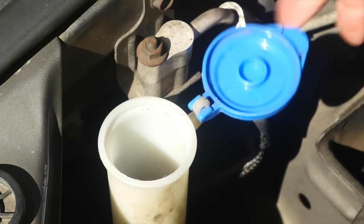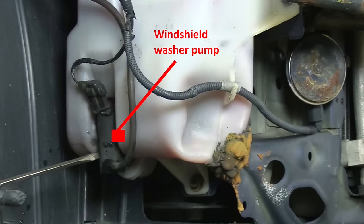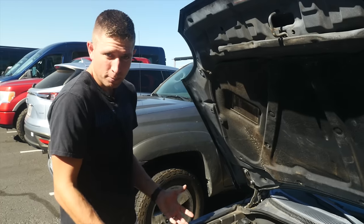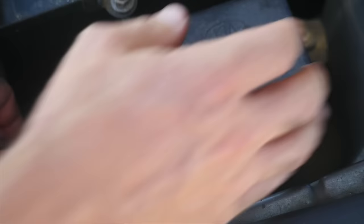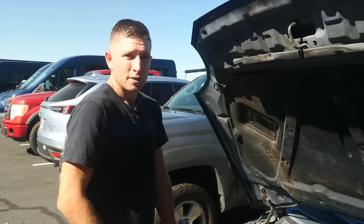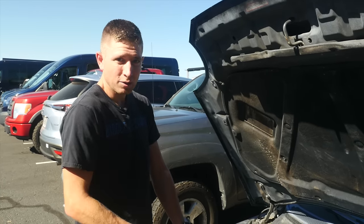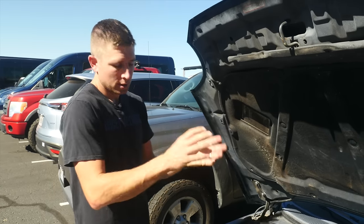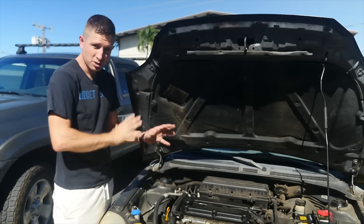If it's not working, you want to check first to make sure you have fluid. There's a motor or pump attached to the side of the reservoir that pumps the fluid out. You can have motor problems — they get clogged up, the motors go bad, or maybe your fuse blew out. There's a fuse for those motors so that's something you want to check. Motor burnout is pretty common, especially if someone has let the fluid drain all the way out — then the pump burns out because it doesn't have anything to lubricate and cool it down.